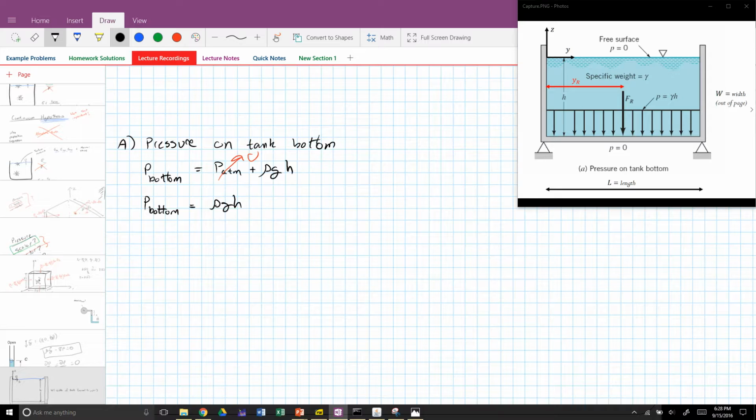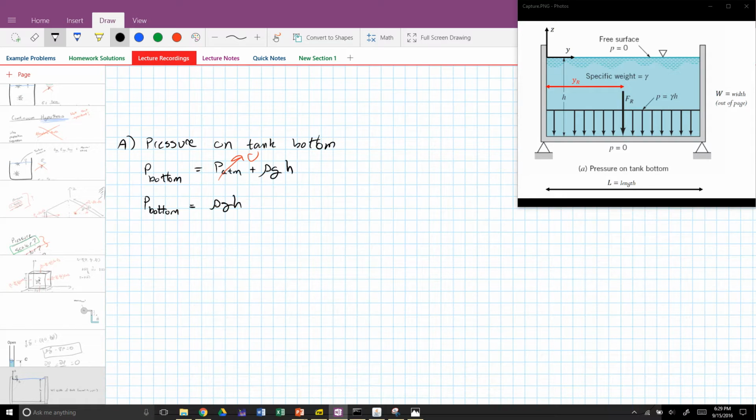Why? Because we know the pressure at the free surface. We know it varies linearly in the vertical direction, and we integrate along h, giving us this value. If that doesn't make sense, go back and review the book and the previous lectures until it does. Or come visit me during office hours once I return from California.